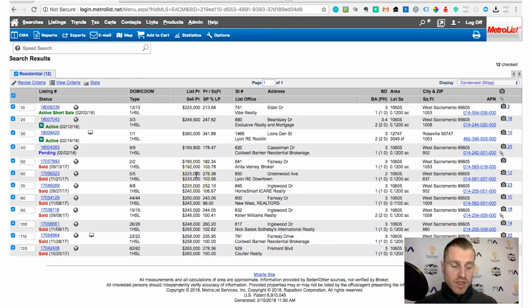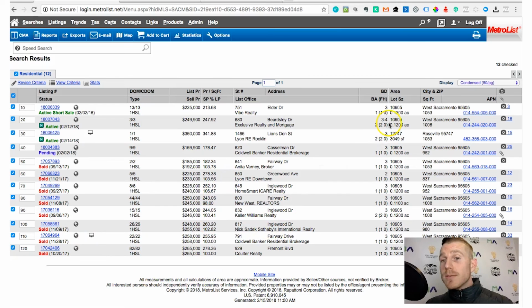So now that I'm thinking that I'm going to list this property right around $230,000, I'm going to look real quick one last time at what the active properties are. What is the competition that I'm going up against? What else is in this neighborhood within a quarter-mile radius that's for sale that my house might be going up against, and how does it compare? So mine's a 2-bedroom, 1-bath, and I'm thinking of listing at $230.